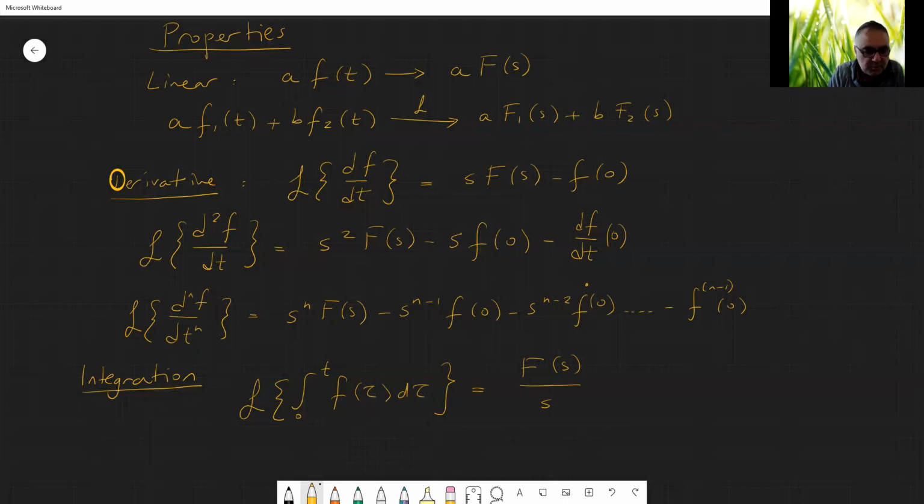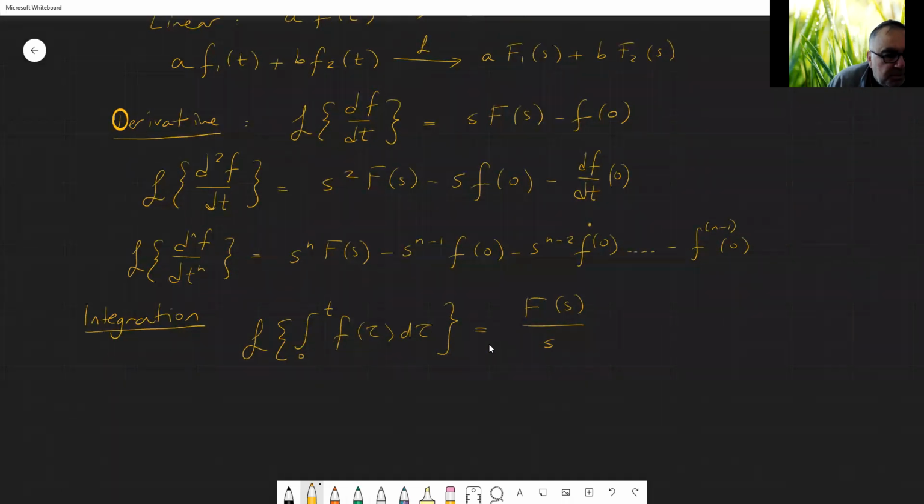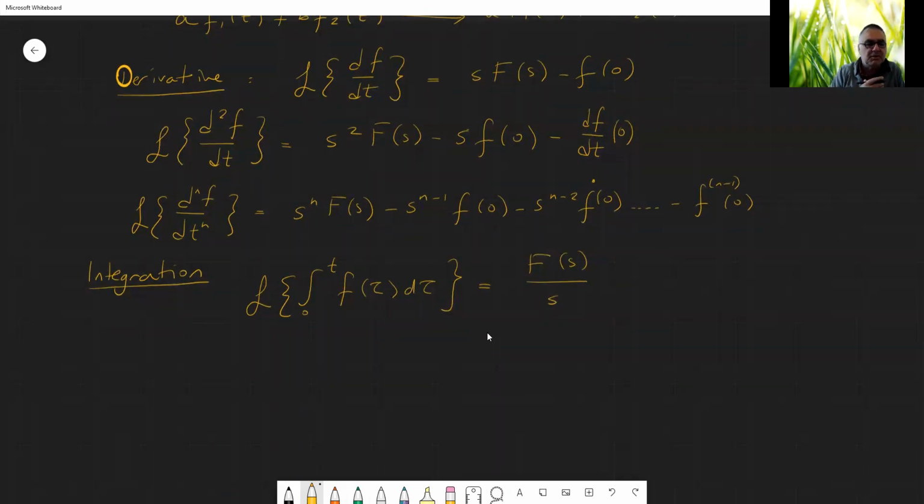And the Laplace transform allows us to solve differential equations by converting them to algebraic equations. We can solve the algebraic equation and then go back, inverse transform, and get the solution, which is a very, very simple way of solving a differential equation. If your differential equation is a linear one, of course, we are limited to linear equations, by the way, then you can solve it by using Laplace transforms.